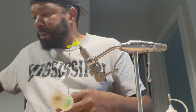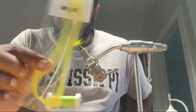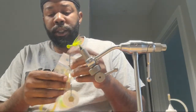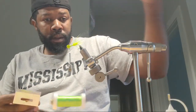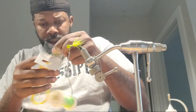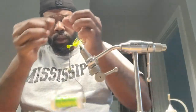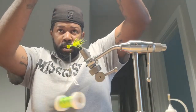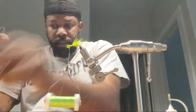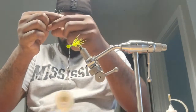So now you got your tail on, your flash. I got some of this old chartreuse. This is the yellow. I have green chartreuse and I have yellow chartreuse. I like to use the yellow chartreuse. Flash, like I said, I get 2 strands of it. That stuff's so small you can barely see it. I line them up, fold it in half. Once you fold it in half, cut right down the middle. So now you got 4 pieces. Then I fold it in half again.